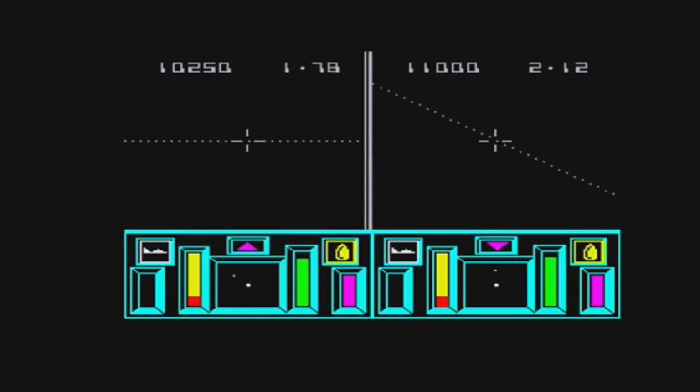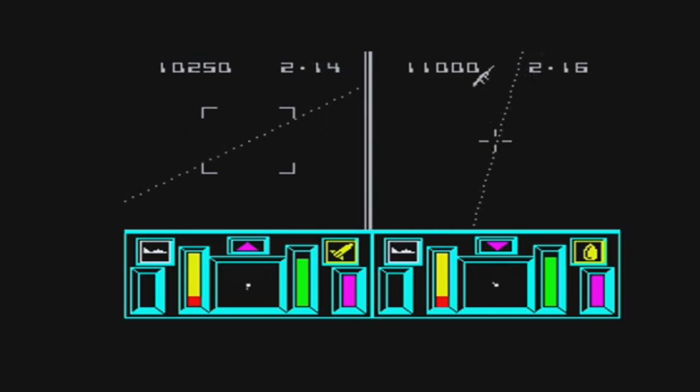There are no defined levels or missions. The goal is to survive as long as possible and rank up points. The game utilizes vector graphics, common for the era, giving it a clean wireframe aesthetic. Some versions have sound effects while others lack the music due to memory limitations. It supports up to 2 players with joysticks for competitive dogfighting.